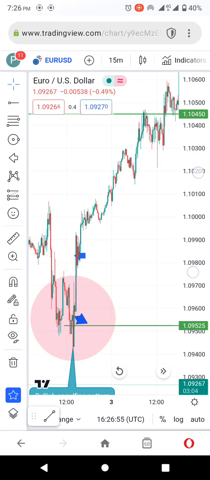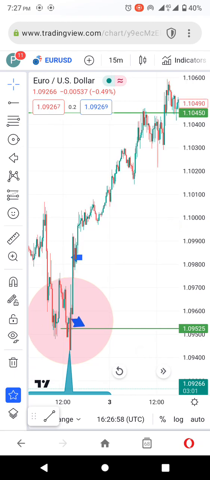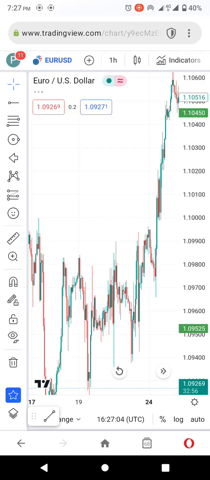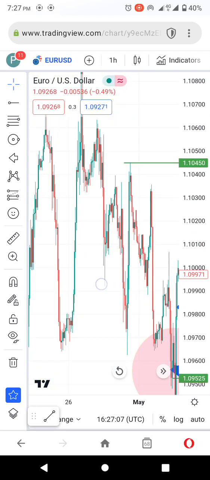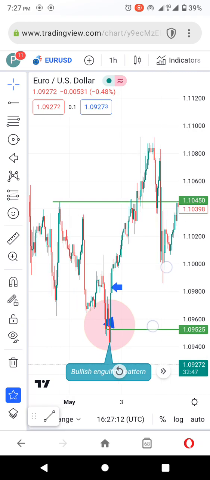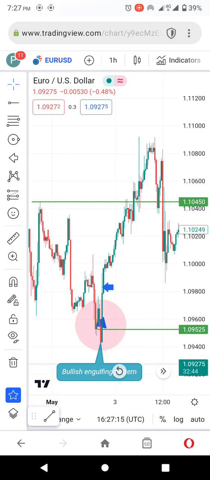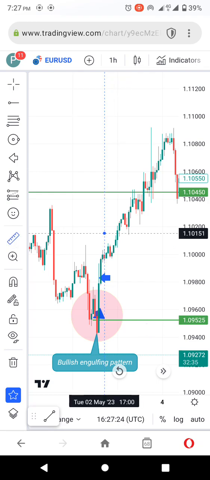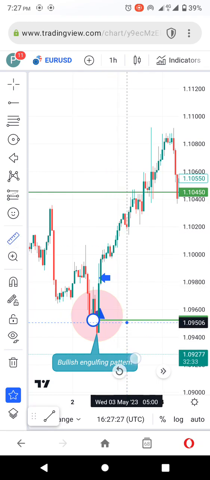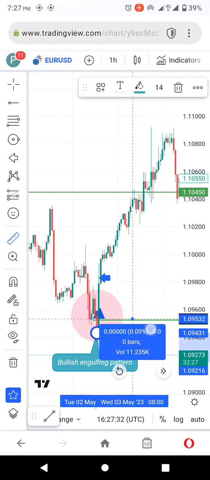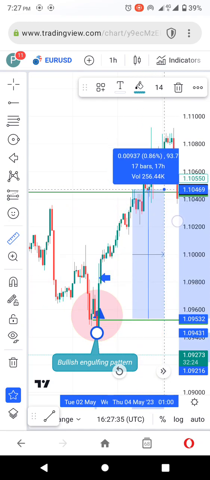position. Okay, so we can use a larger time frame. We can use maybe the 1 hour time frame. Okay, 1 hour time frame. Yes, here it is. We want to get this profit, assuming our trade in the morning formed this engulfing pattern. So we want to measure how many pips we can get from that zone. Pips, PIP, is percentage in point. Okay, let us see how many pips, guys.